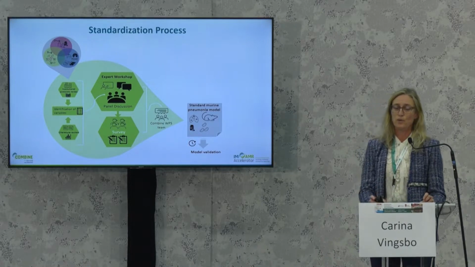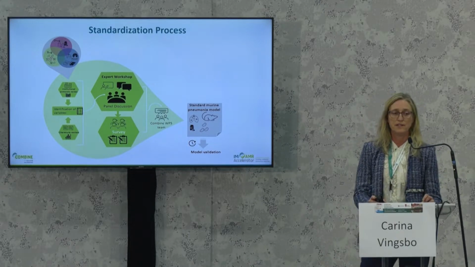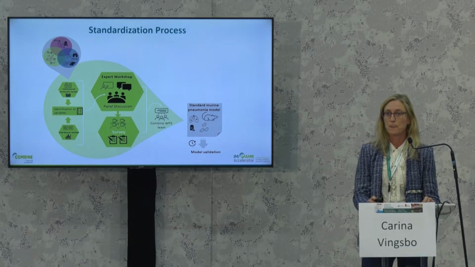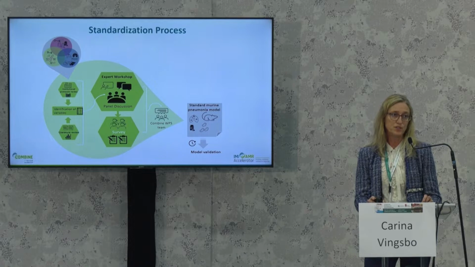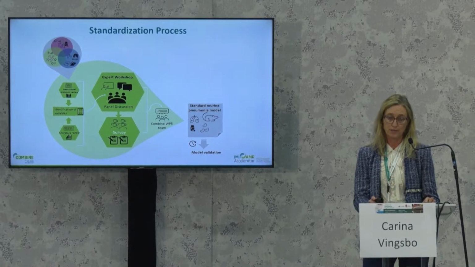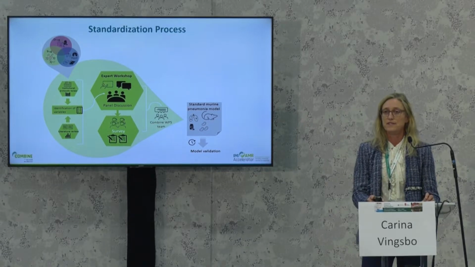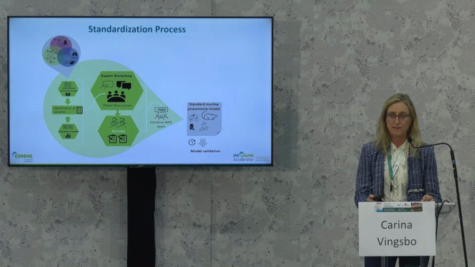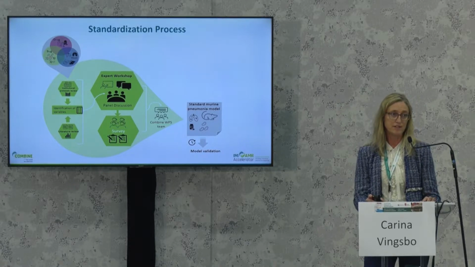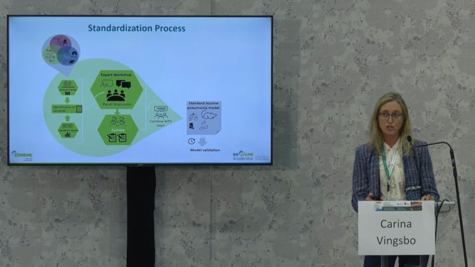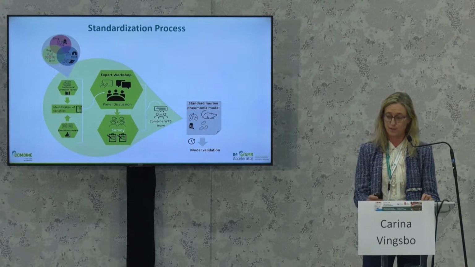So this is an overview of the process. We started out with a systematic review of the literature of murine models with relevant gram-negative bacteria. And we also had an open call for institutional protocols of pneumonia that other laboratories are using. And from this information, we identified the variables that would have the most impact on the results. And this was then discussed in an expert workshop, and the outcome would be the standard pneumonia protocol.